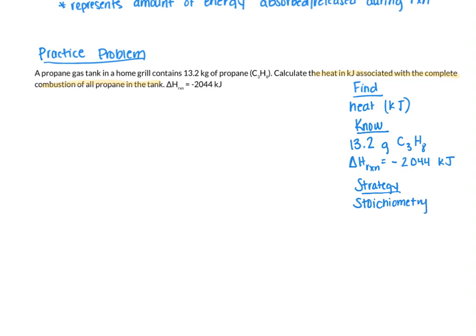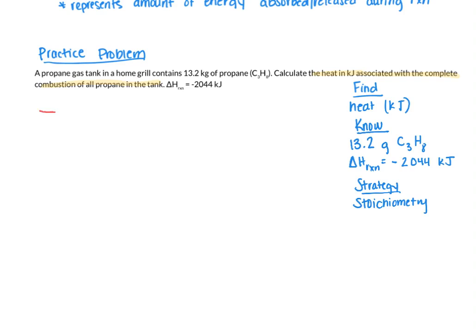In order to use stoichiometry, there's actually some more information that we need, and that's going to be our balanced chemical reaction. So this is a combustion reaction. You should be able to write one of these based off of a problem. So I'm going to get us started. I'm going to leave it unbalanced so that you can have some practice balancing this chemical equation.